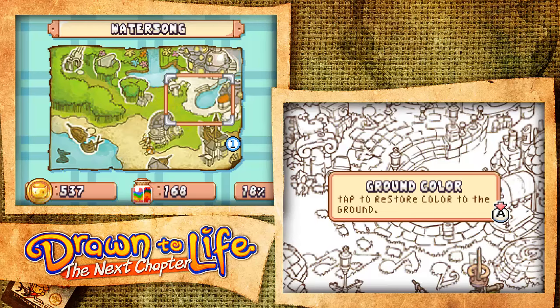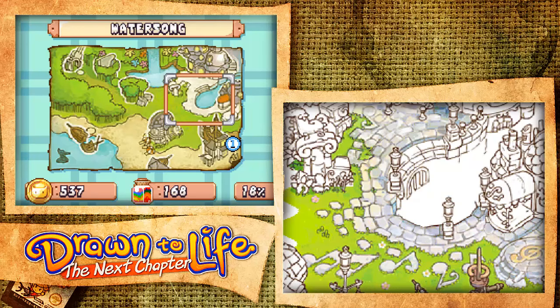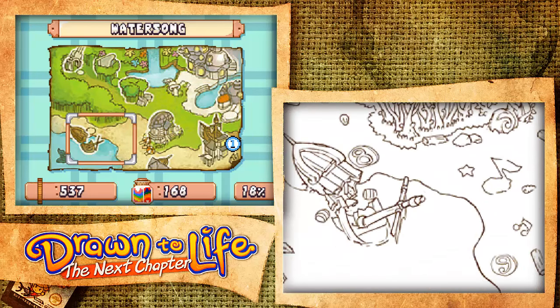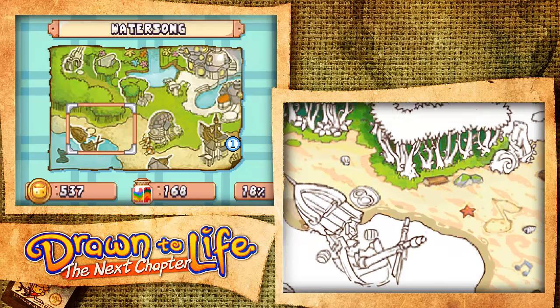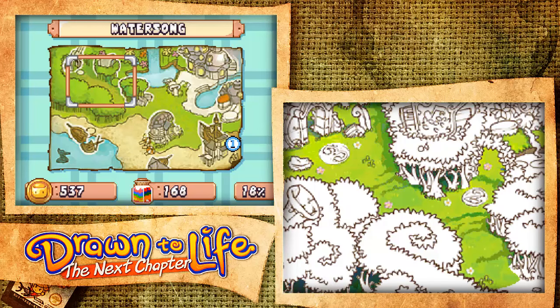Ground. Okay, so the ground color. Tap and restore the color to the ground. Okay. Oh, there we go. I thought I was going to have to do the whole thing. But there we go, guys. Look at that. Beautiful. Pretty colors! Look at it go! Woo! More colors? Do I need to do more? More colors! Beautiful!